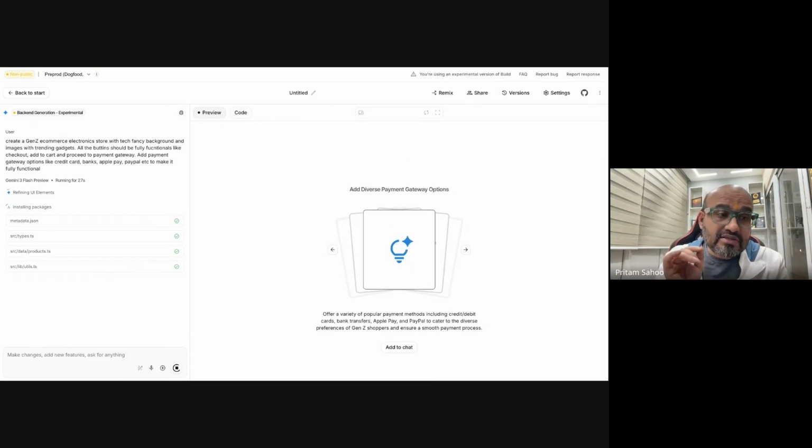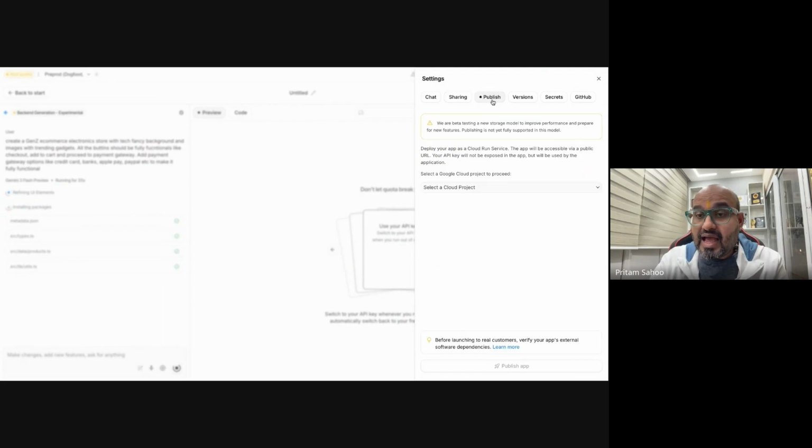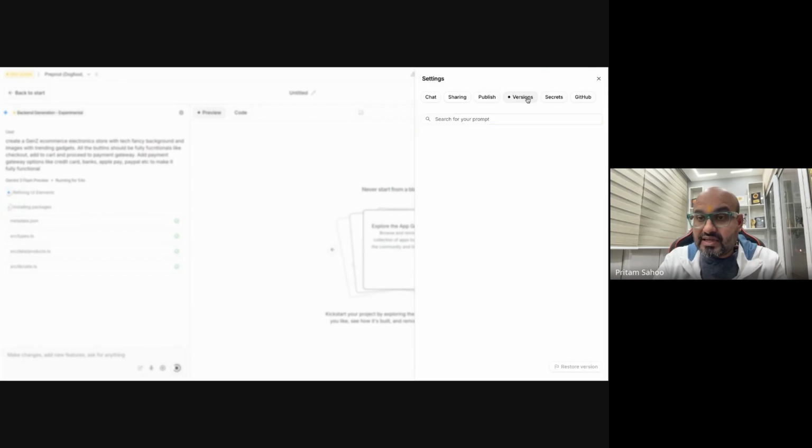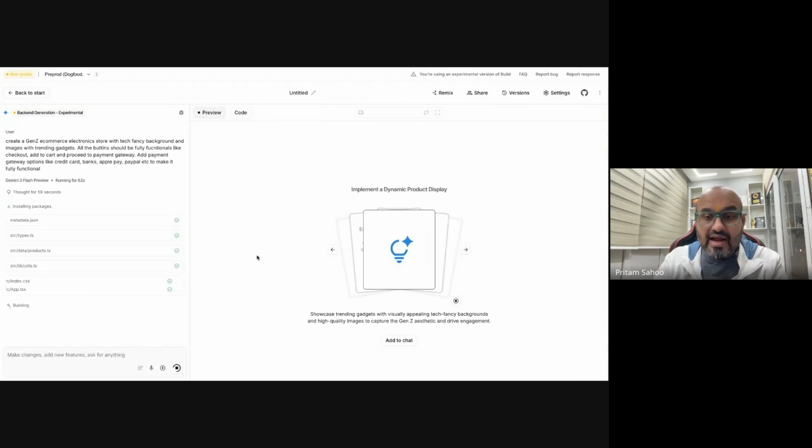By the time it's building this app, you have a bunch of options. Once this is built, you can share it with your team members, and we will go and publish the app. But make sure you have access to this Google Cloud project. I'm talking about the Google Cloud Console, where you need to select that project and deploy into Cloud Run, which is out of the box. If you want to go the GitHub way, you can do that. You can do versioning as well, which you see here. All these options are available out of the box. So let's wait for the output to build.